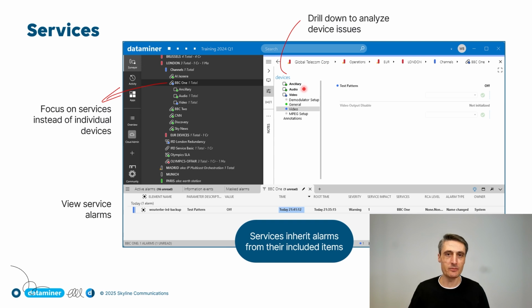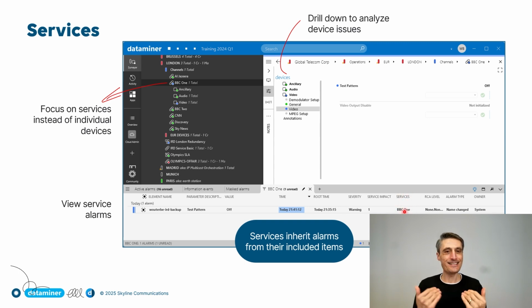But what is nice, if something goes into alarm, I can immediately see, if my element goes into alarm, that there is a certain impact here. There is a service impact 1. One service is being impacted by this element alarm, and I can see that the service name is BBC1.